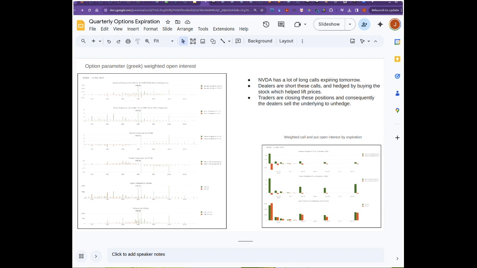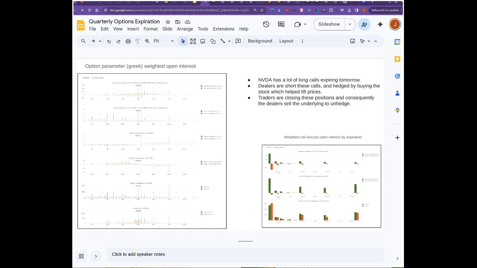We see this quite a lot. That's right, and it's more significant if the strike prices where there's a lot of calls are close to the current spot price of the stock. Okay, so perhaps that might explain some of the weakness of NVIDIA yesterday and today. Some of these options are expiring, traders are closing them, dealers are unwinding these hedges, and since they've been buying a lot of the stock to hedge, they're probably selling off some of those hedges, and that might contribute to the weakness.